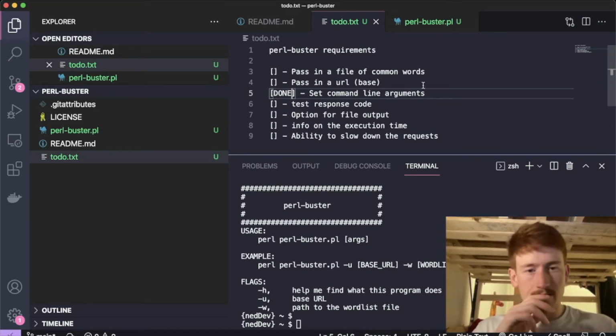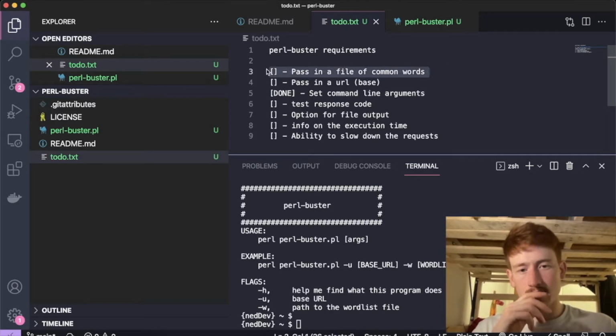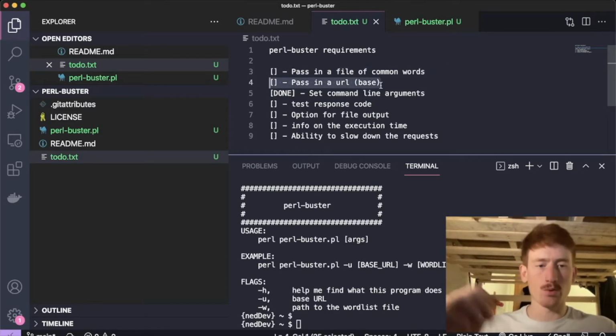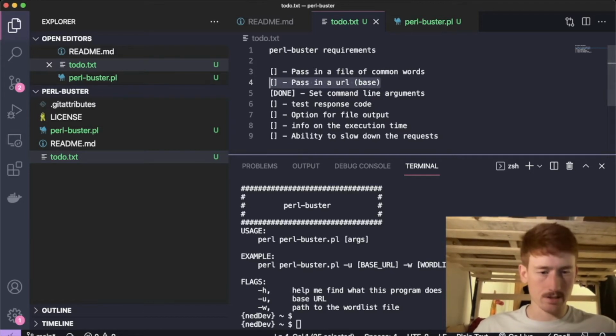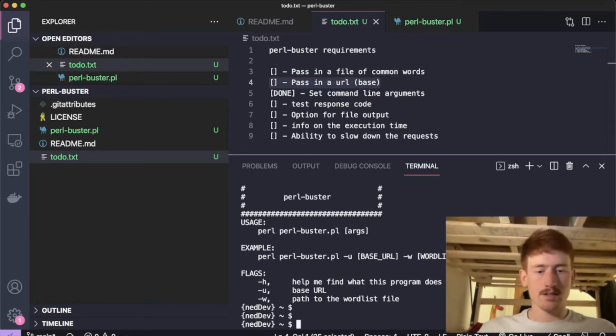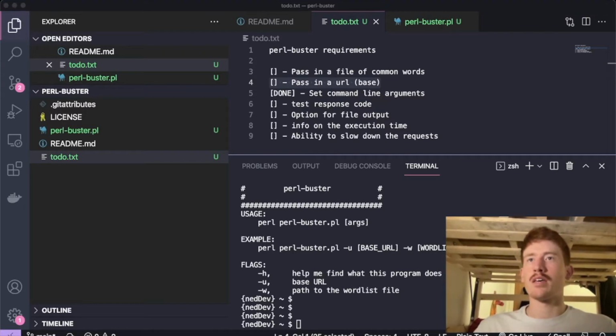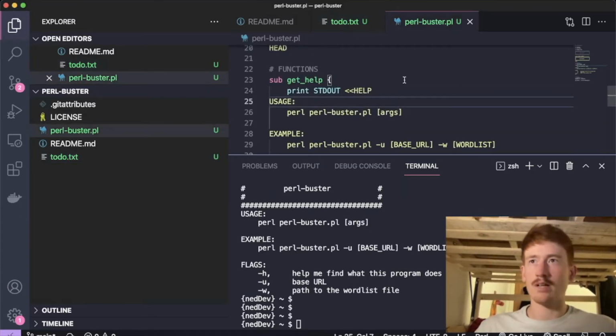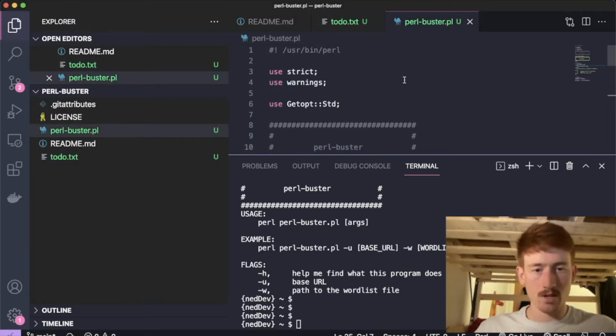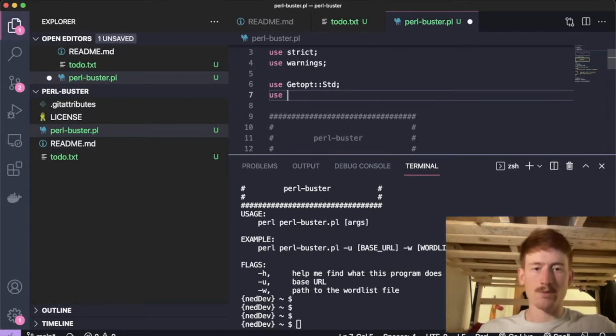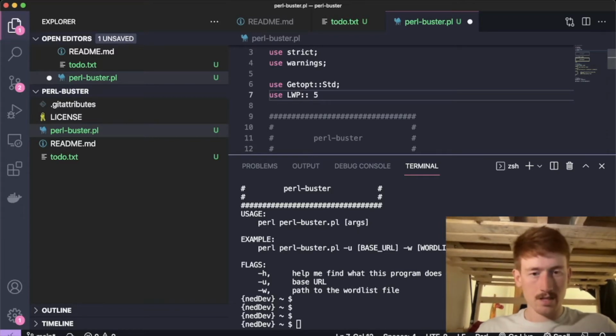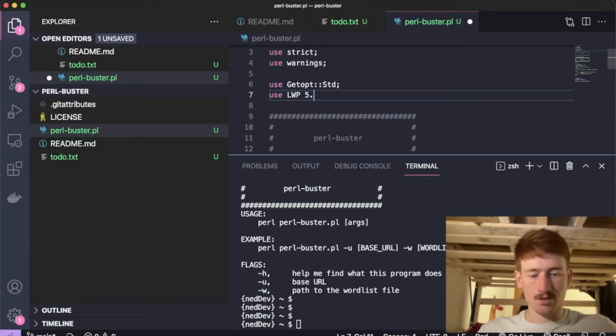So the next thing to do is to pass in URL. We'll go with this because this one's slightly more complex. So we can start to actually ping the website. To do this, we're going to use the module LWP. So come up to our modules and we go LWP and space 5.64.